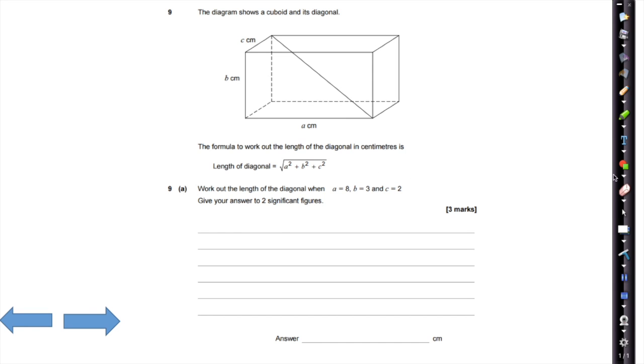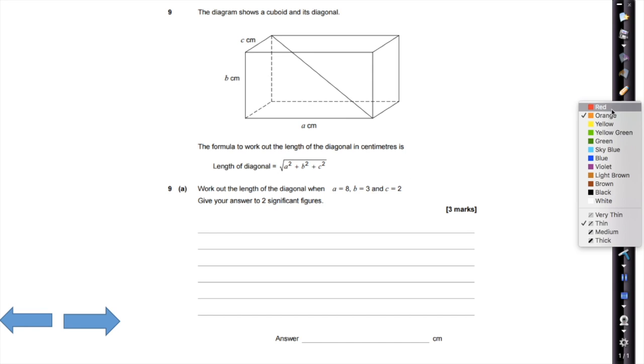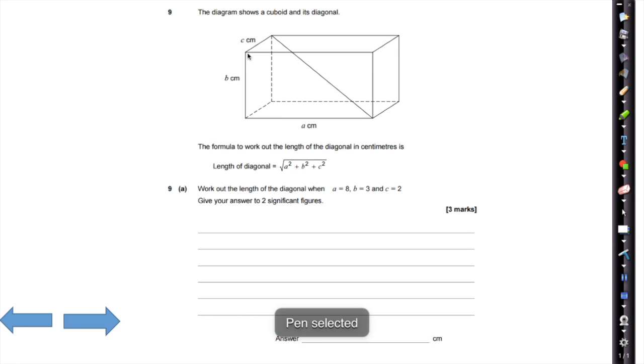This is actually just going to be a substitution problem. So a lot of students end up trying to find this diagonal here. So if I just do that diagonal here, where it would be a squared plus b squared to give you, in Pythagoras, well, that would actually be c squared, but let's call it x squared, because that length has been given as c. And then try and do some weird Pythagoras, maybe here, and then end up here and getting the diagonal across there. You don't need to do any of that stuff. This is just a substitution question.